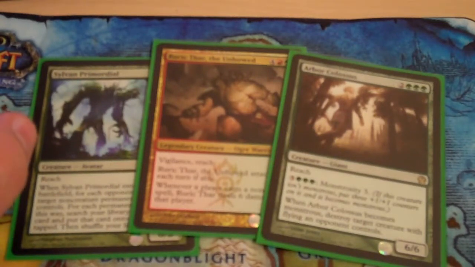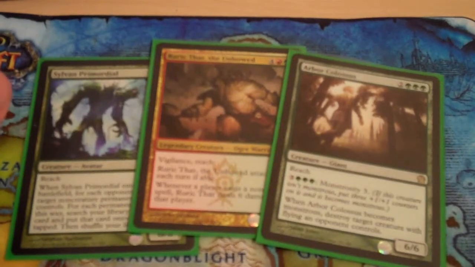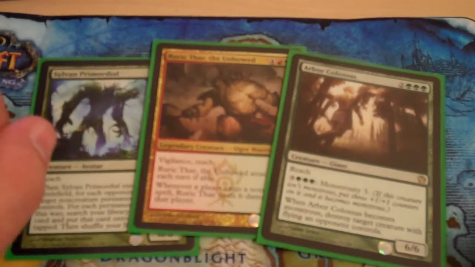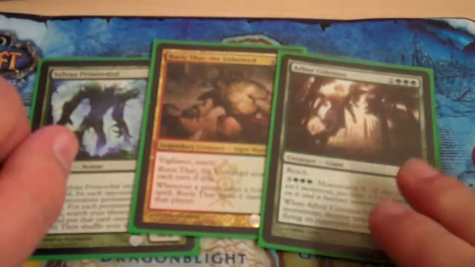Today we're going to be having a look at 3 cards and comparing them. Now each of these 3 cards, as you can see in the video before you, is actually rather similar. The first one here on the right is Arbor Colossus. Now this is from Theros. It's a 5 converted mana cost, 2 colourless, 3 green creature. It's a 6/6 with reach, and it has monstrous 3. When you make it monstrous, put 3 +1/+1 counters on it and destroy a flyer an opponent controls.